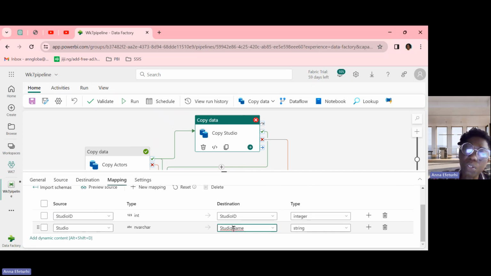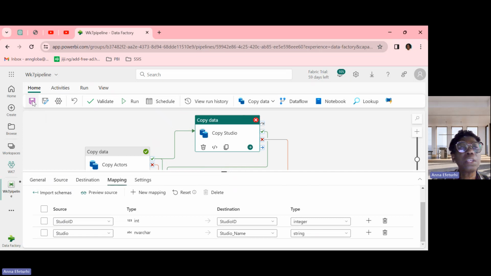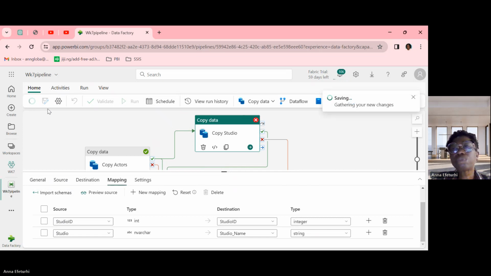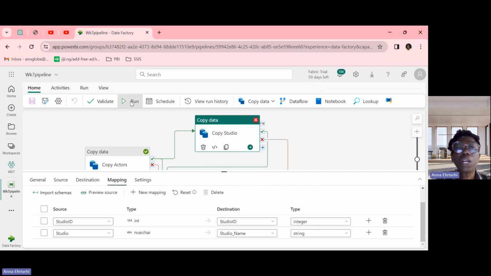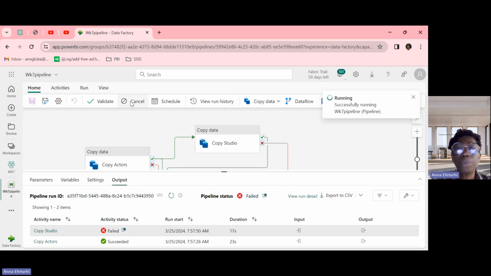So I'll just put an underscore in between to make it one name. And now if we run our pipeline again, it's not going to fail. So we can run our pipeline.